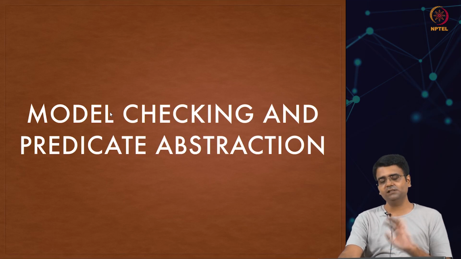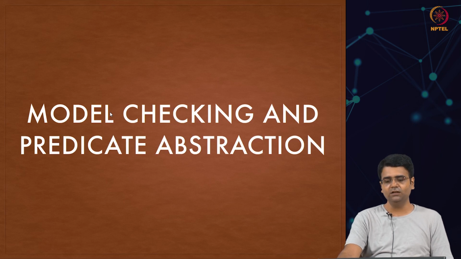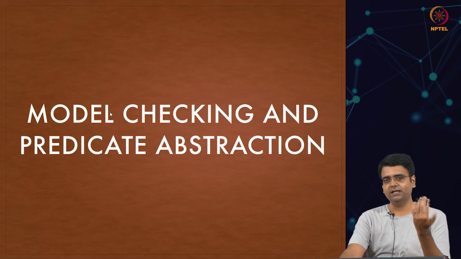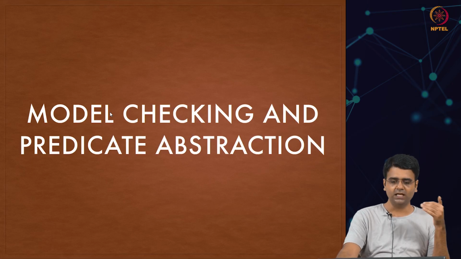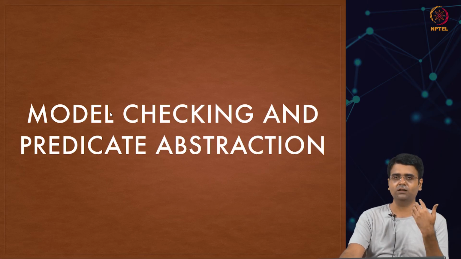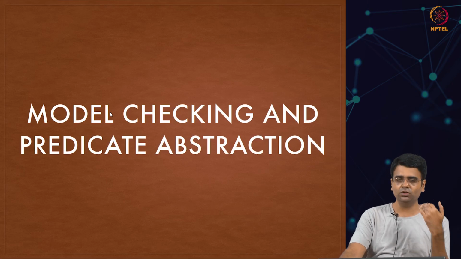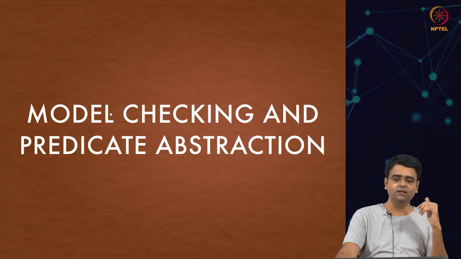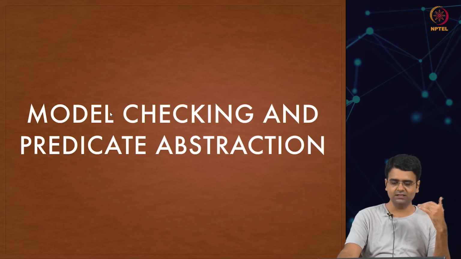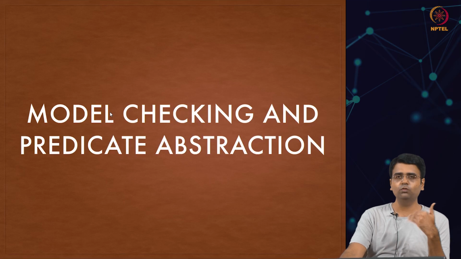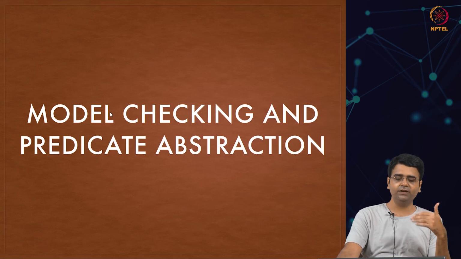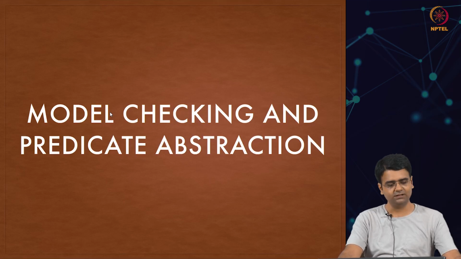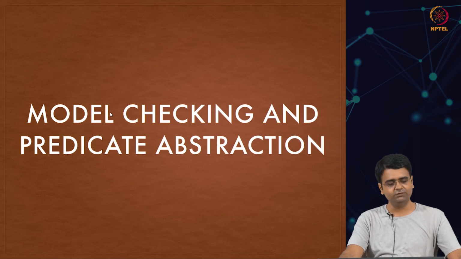In an ideal scenario, the verifier should either say that the program is correct, in which case it gives a proof, or, if the program is incorrect, it should also give a bug, which is an actual execution of the program that results in the error state, or in some postcondition not being satisfied. So this is what we will now move towards: a verification technique which not only verifies programs but also outputs the bug if the program is incorrect.